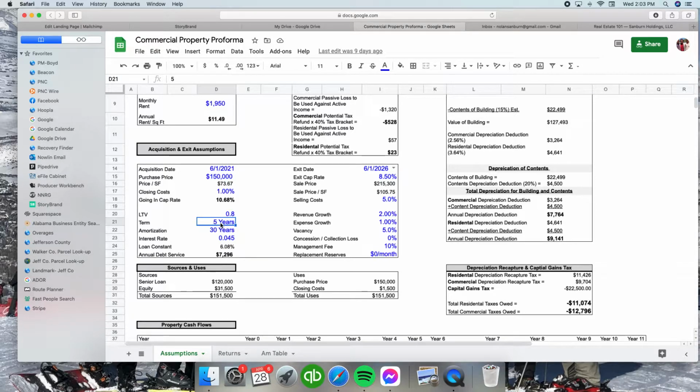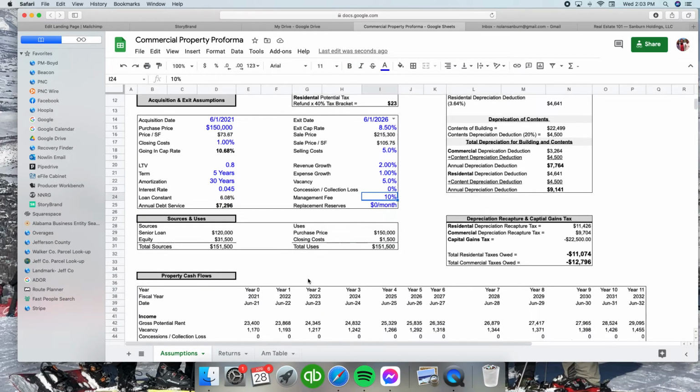I put this as a 5-year term because that's when I plan on ballooning this payment over a 30-year period. Sometimes bankers want to go to 20 years. We can change that. That changes the debt service from about $7,500 to $9,000, which will shrink the cash flow, but you're also servicing debt quicker. There are some pros and cons, but let's stick with a 30-year for now. You'll see my annual debt service on this is $7,300. Some revenue growth over here, some other assumptions. A management fee of 10% is pretty standard across the board.